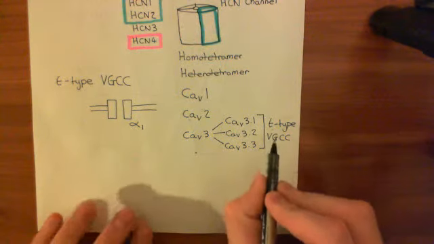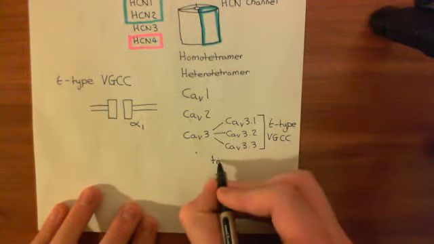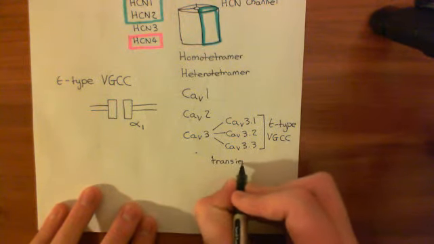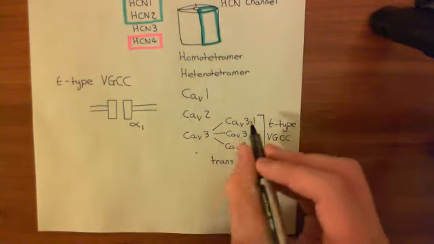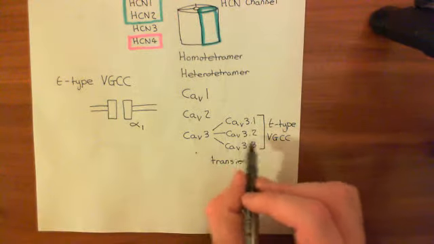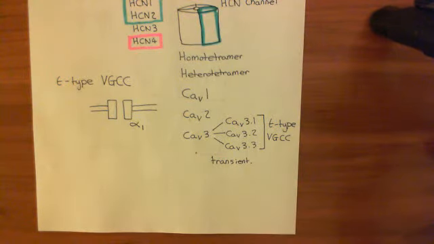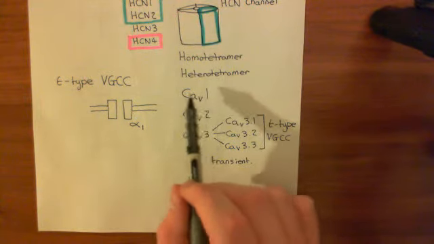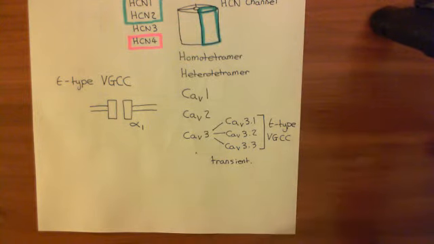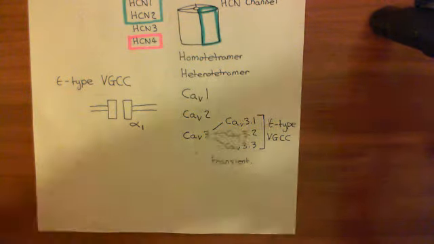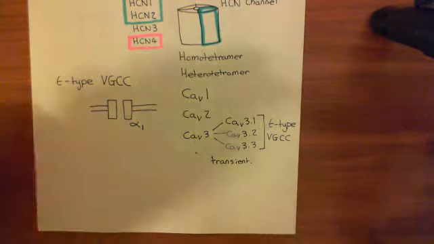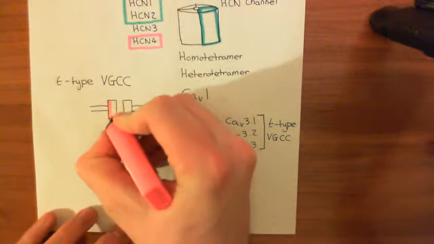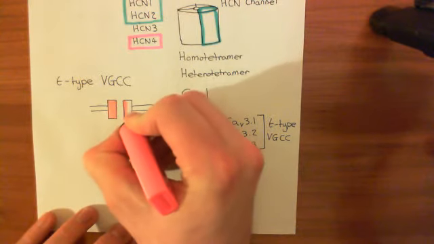The T-type, these are called the T-type because T for transient, okay? And the voltage-gated calcium channels, which are produced from alpha-1 subunits from these 3 genes, they open very, very rapidly and they close very, very rapidly. So they're open for a very transient period of time. Now, that property is very different from some of the other genes that are in the CAV1 family and the CAV2 family. So it does matter, basically, that we're using this different alpha-1 subunit. Okay, right. So, we'll colour in the alpha-1 subunit red.